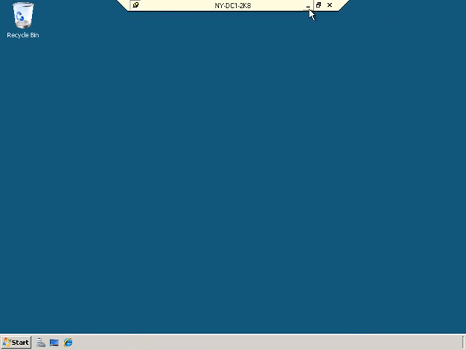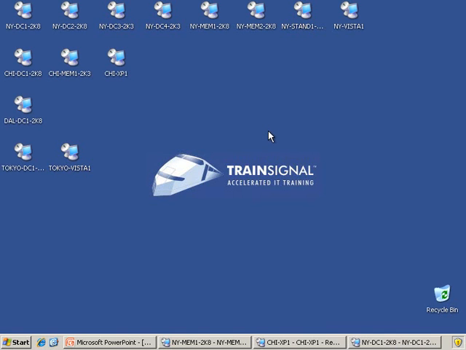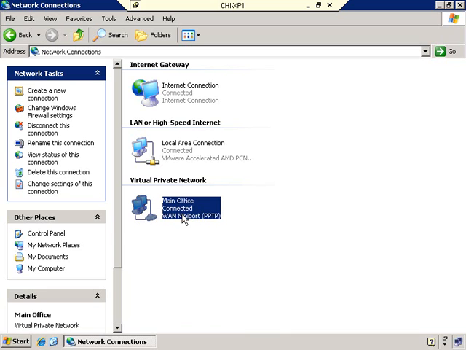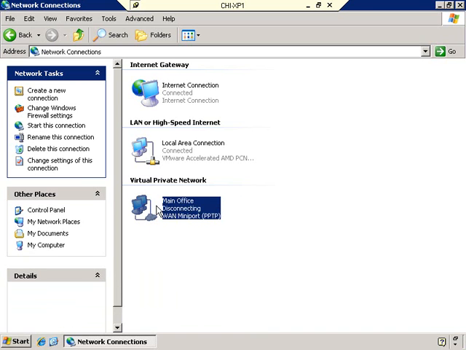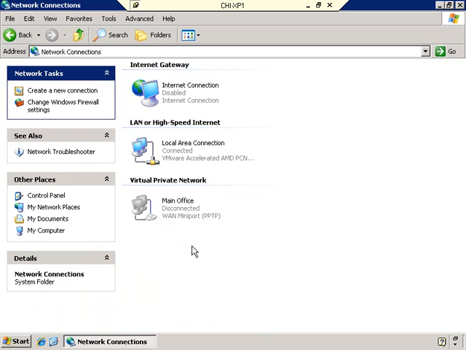And we can pretty much close out of here. I'll minimize it just in case we need to come back. But we're pretty much done with our domain controller. Let's go back to our XP client. You'll see we're still connected. Once the connection is made, controlling through policy is not going to force that connection to end. So we need to disconnect to prove that we have indeed taken away access from the administrator.